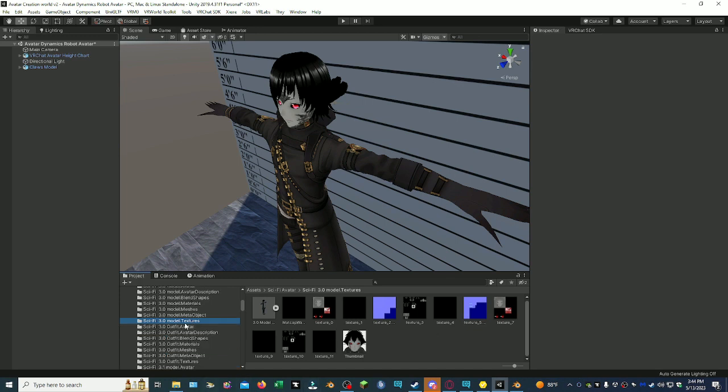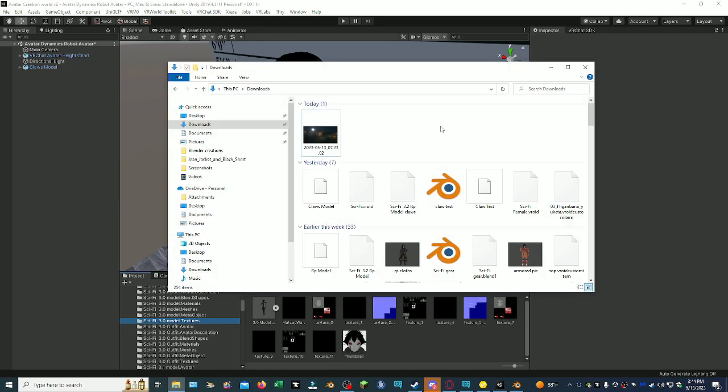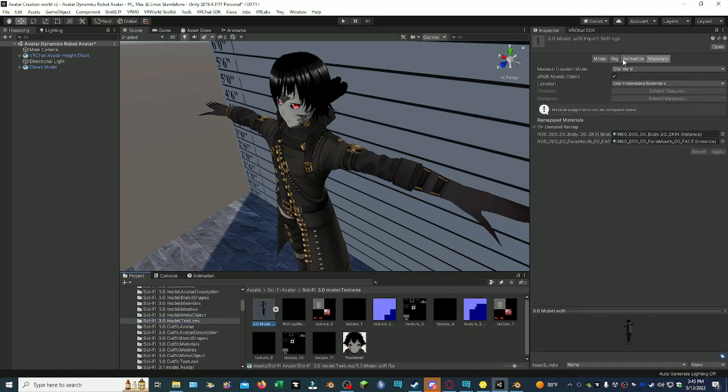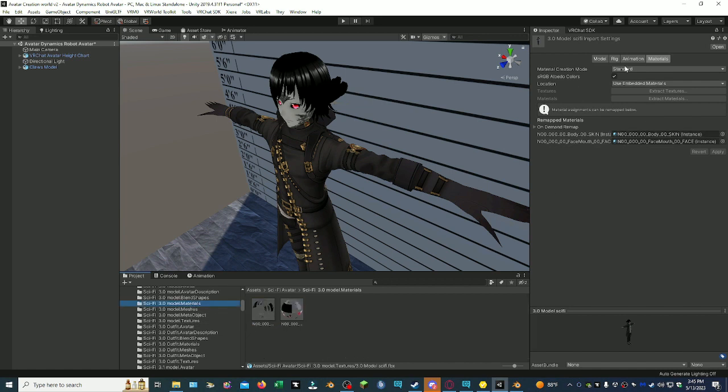So you open up your textures, you go find your FBX of your VRoid character that you have in Blender. You slap it into here. Now it won't come with the textures or materials. You're going to have to apply that by pressing this button, going to your materials and placing the materials from here into here so that it could be all fixed, handy dandy. And then you just press apply, the materials apply, and you have your avatar.